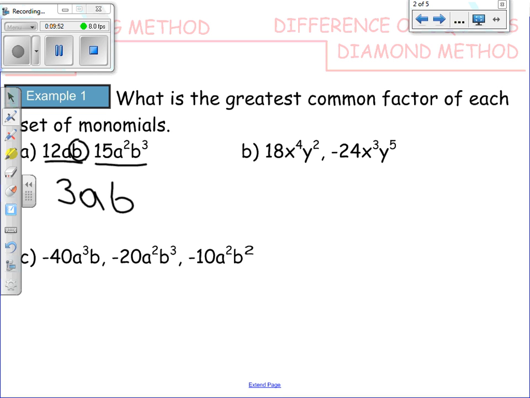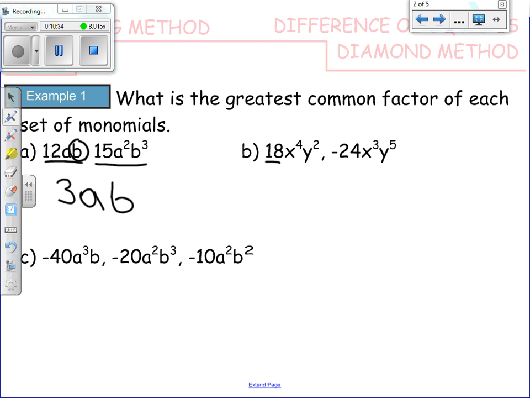Greatest thing that divides into 18 and negative 24? That's a good question. Is it positive 6 or is it negative 6? Can you take negative 6 out of 18? No. Why not? Well, isn't negative times a negative a positive? So you just take a negative out of that, and it would leave you with a negative number. So the rule of thumb for dividing out your negatives for your greatest common factor: only take out a negative if they're both negative. The 18 isn't negative, so don't take out a negative. Leave it as positive.